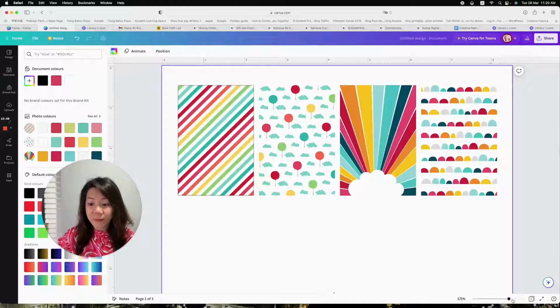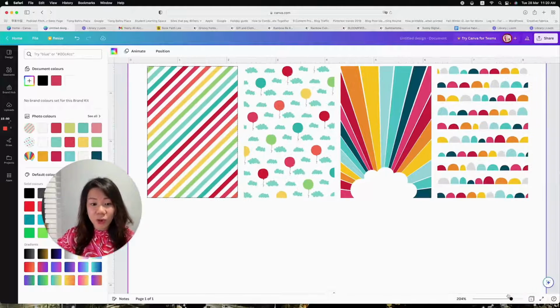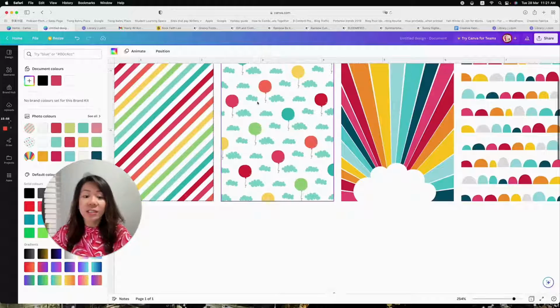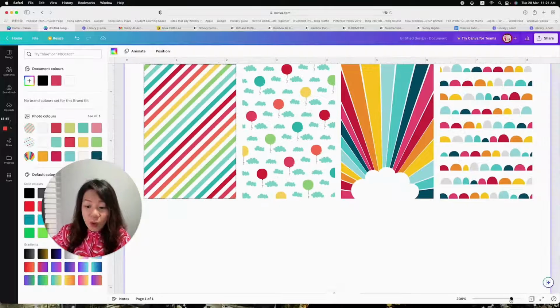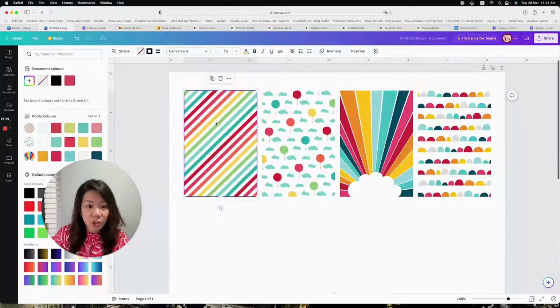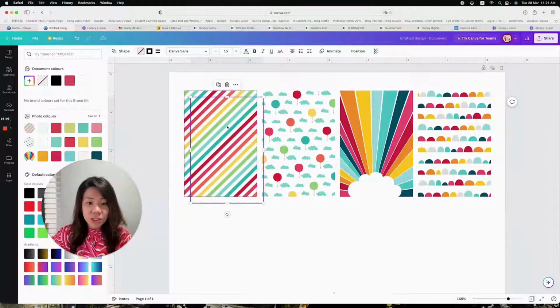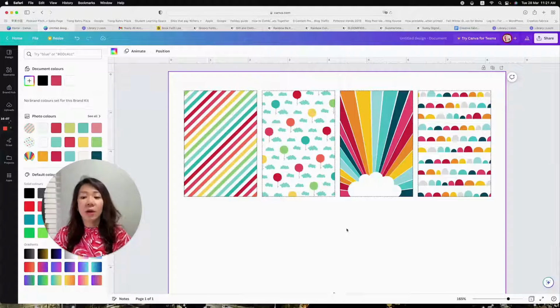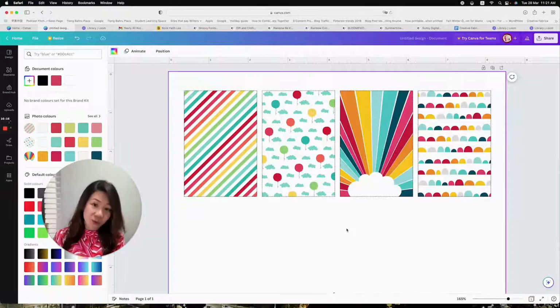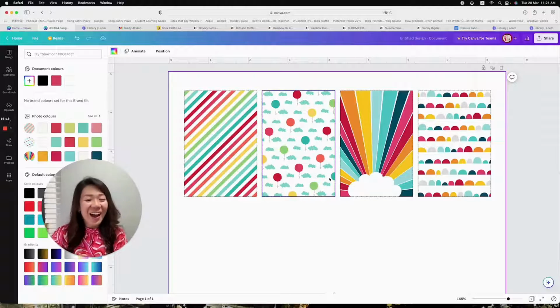Now you can see, right? You can see now that this rainbow striped sticker has the dotted outlines, whereas this one doesn't. So if you want to have outlines on your stickers, this is also one way of doing so. So now I like this frame, Control D to duplicate, and I'm just gonna fit it on all my stickers as well. So now there is some kind of definition, some kind of border around my rectangle stickers, okay? So it's also easier if you're trying to just print it out and cut it with scissors, okay?